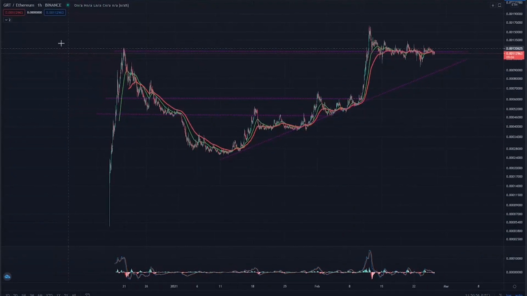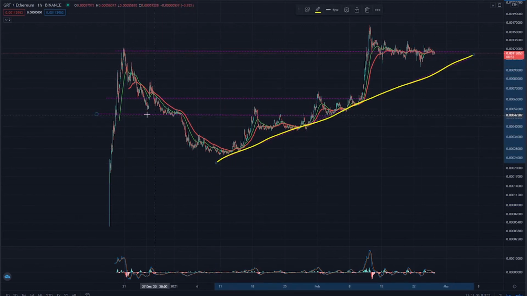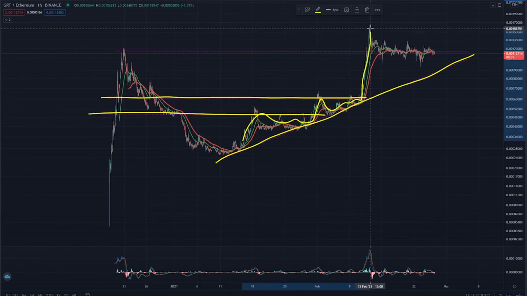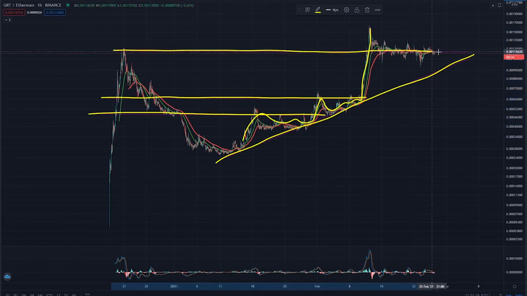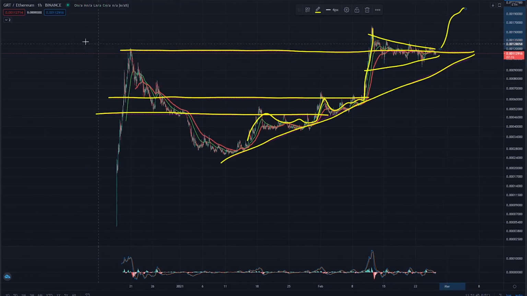And finally, checking the same ratio but with ETH, we can see a pretty similar scenario: strong support which hasn't been broken, these two horizontal supports which finally have been broken by those wedge patterns, reaching all-time highs along with this all-time high support, along which it is now consolidating a little bit, but I would expect this similar wedge pattern to lead to a new breakout from ether. So I think in the short term the GRT token could be a better choice compared to Bitcoin or Ethereum.